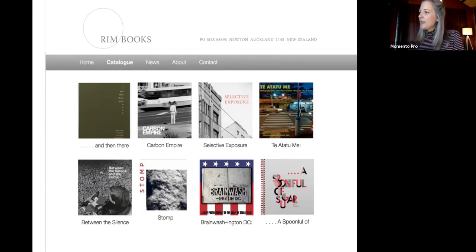Just to give you an idea of how many titles they published, they only printed 100 copies of these. They printed them in a newspaper format, risograph printing style, and they have 80 out of 100 of those copies sold. And they believe that it was due to the attention to detail and the time that the author or creator, Alan MacDonald, put into it. But there's another indication of the number of copies that publishers also produce, 100 copies.